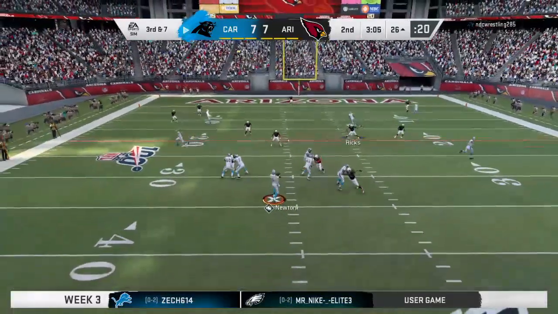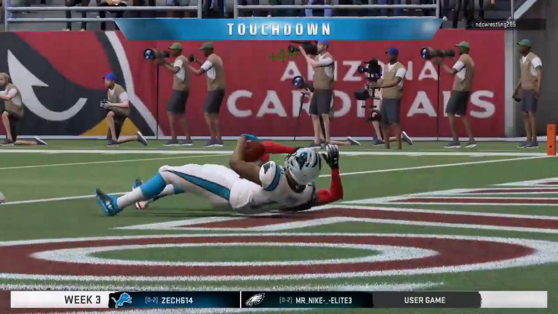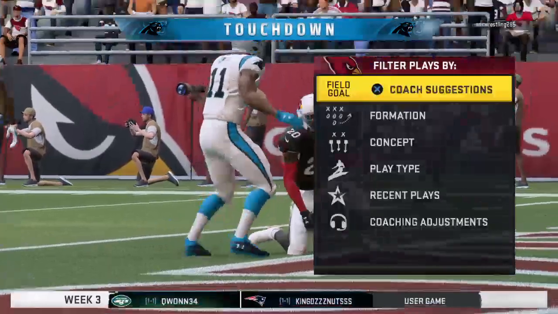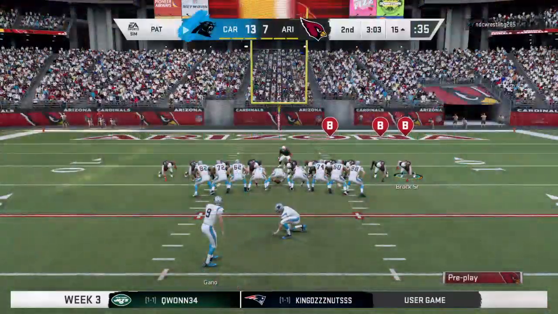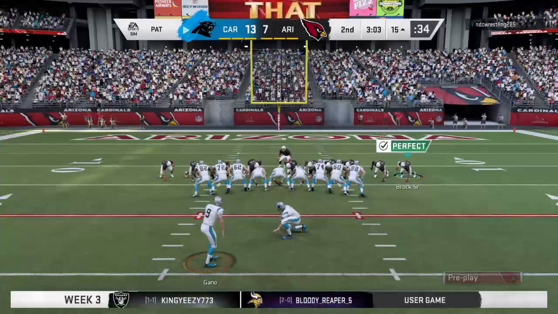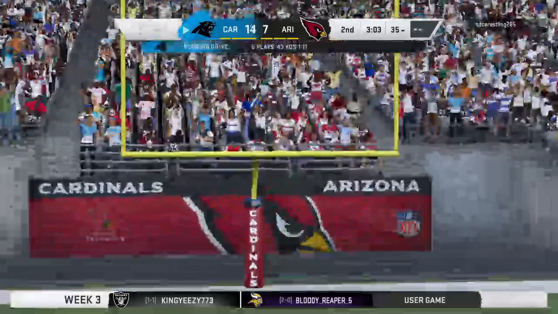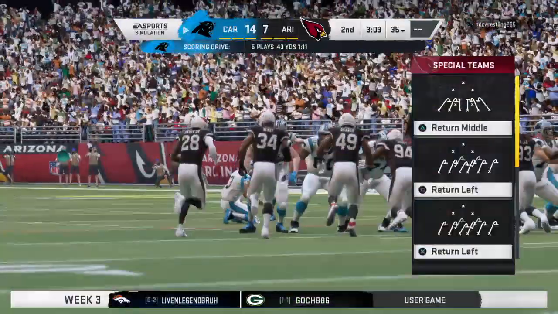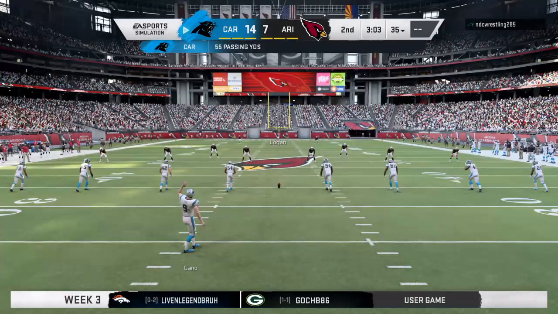From the gun, here's Newton. That's going to be caught, and he'll take this into the end zone. Touchdown, Carolina. Torrey Smith, his 1st touchdown here of the new campaign. And the Panthers have taken the lead. Gano the extra point, and that makes the score 14-7.